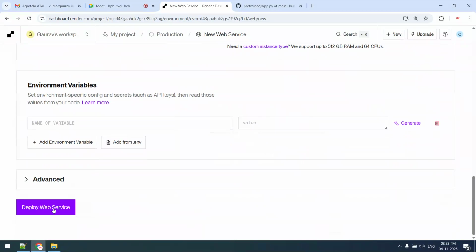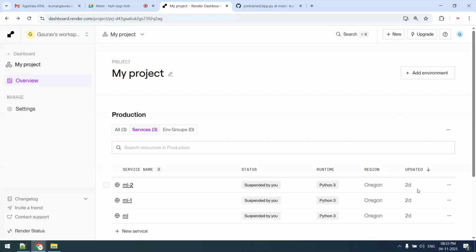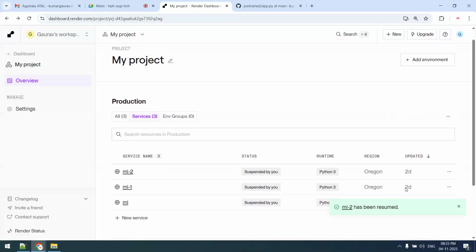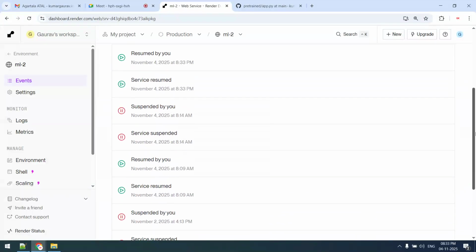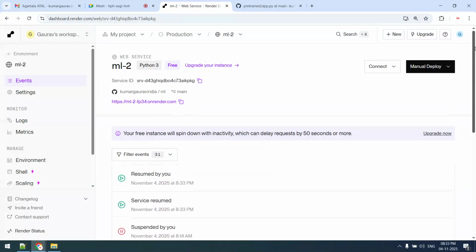Okay, once this particular web service is deployed, after that it will be available here. Okay. So you can see that in this format it will run. In a very fresh attempt, in the first attempt it will take some time, 4 to 5 minutes in installation of services, so many logs you will see. Okay. And after that it will be available here in this format. Now it will be available all the time. So this link is generated, click.